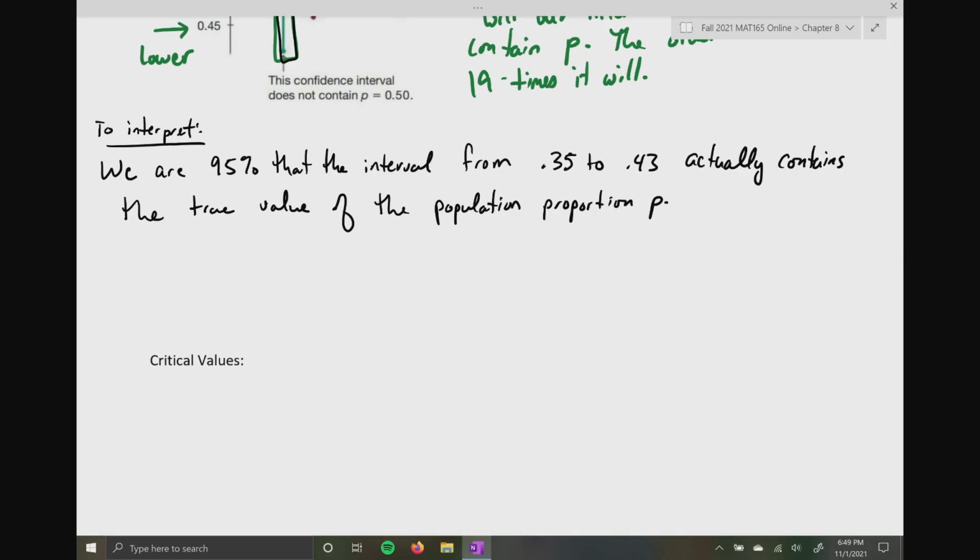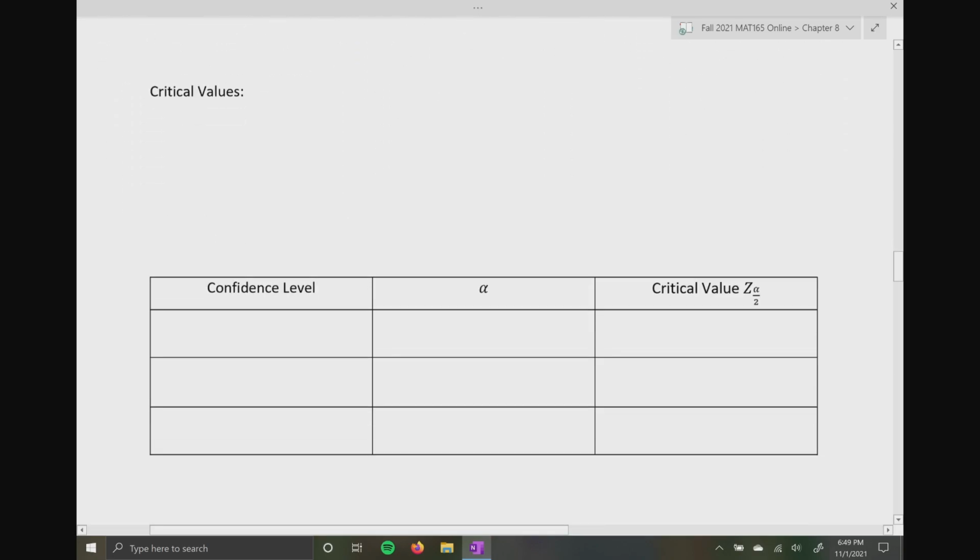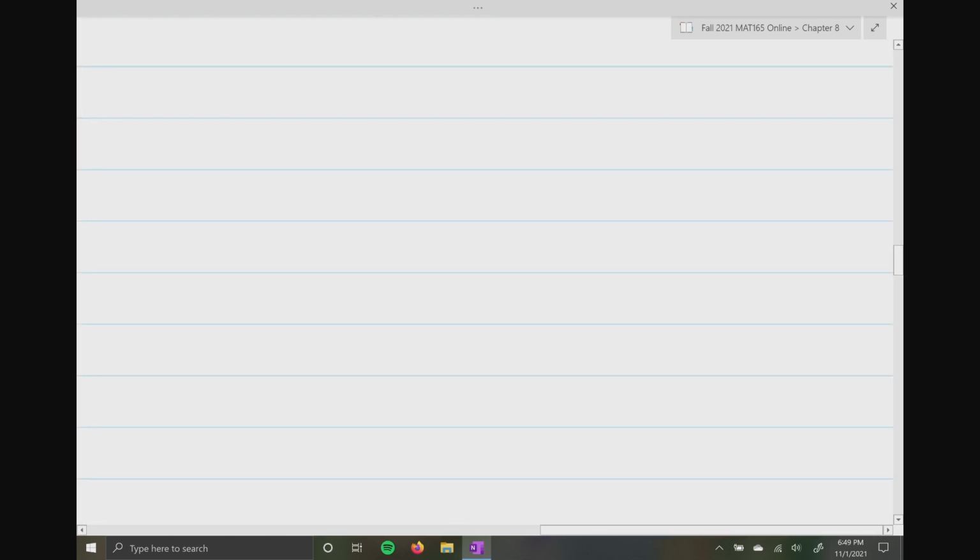Okay. So now we're going to get into the nitty gritty of this. Now what we're going to start talking about is, okay, what does this look like on a graph? What are critical values? How do we actually calculate a confidence interval? Because like I said, I haven't showed you this yet. All right. So before I go through all this stuff, I want to just draw a picture here, and I'm going to show you what this means.